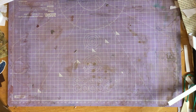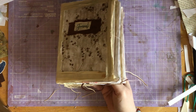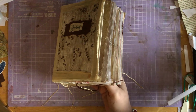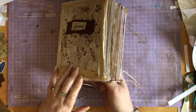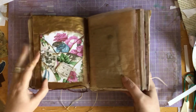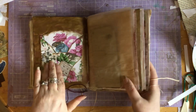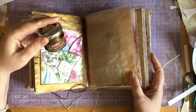And I just wanted to show you something quickly that I changed my mind about. In my previous walkthrough, you will have seen the walkthrough of this journal. I had a page on there that was really busy, and I felt like I quite liked it. The more I thought about it, I thought it really was too busy. So what I've done, this is still drying, so that's why my fingers are a bit dirty, because I've been working with this antique paste, Pent Art Antique Paste.